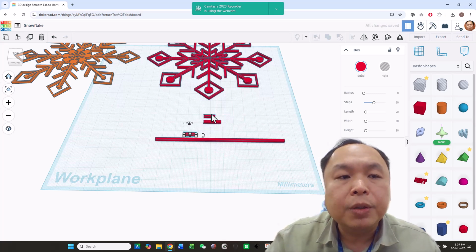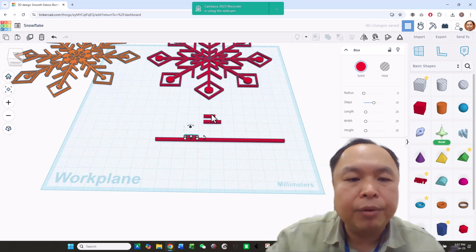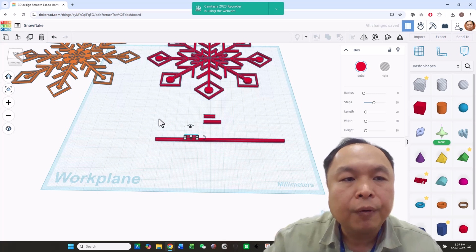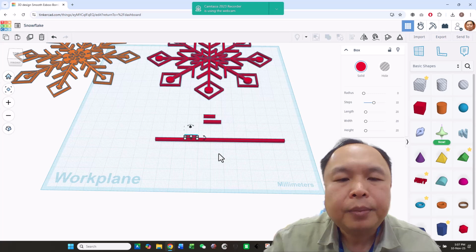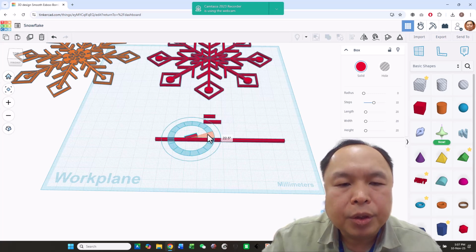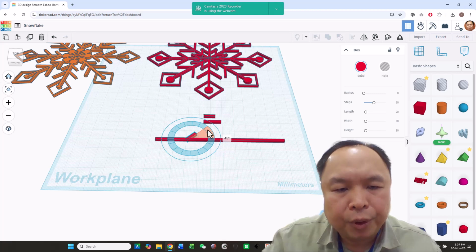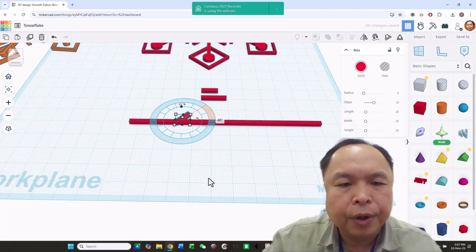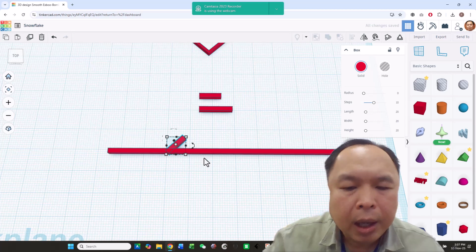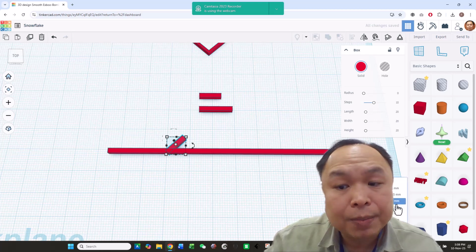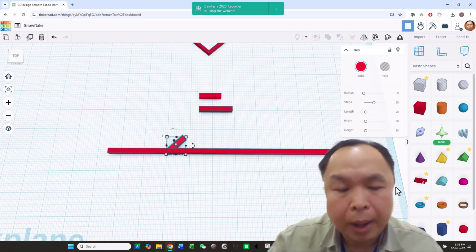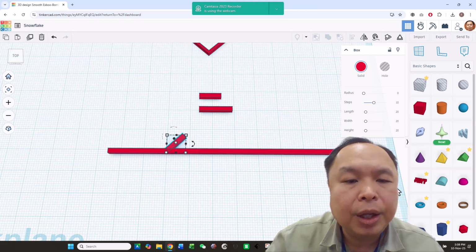Since it's very small, let's start here so that we can reserve this area for some circle inside. Then you need to use this one to move it. The easiest is 45, you can zoom in, and now you need to make minor adjustments. You can switch to 0.5 or even 0.1 mm, and then use your arrow key to move.